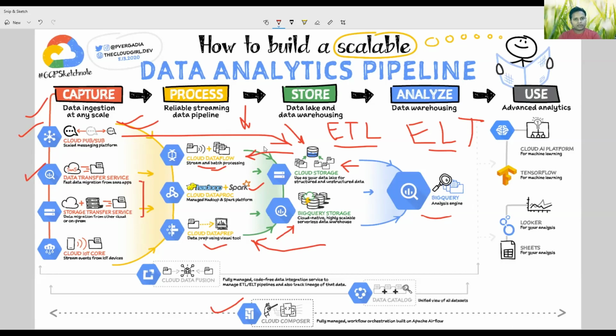I can give a real-time example here. Last year I went to my hometown and installed some cameras. I changed the settings in the camera that we installed. During the night time the movements are very few, no one should actually be there in that place, right? So I set it to capture only if there is a movement. Now it started capturing the data only when the sensors figured out that there is some movement. So let's record it, keep it. Otherwise, you won't see recordings available, right? So that is completely ETL. It has transformed the data, and then it is saving only the required data.